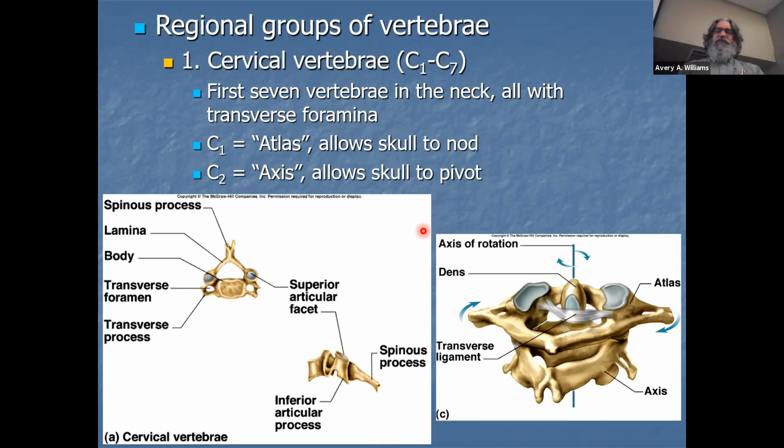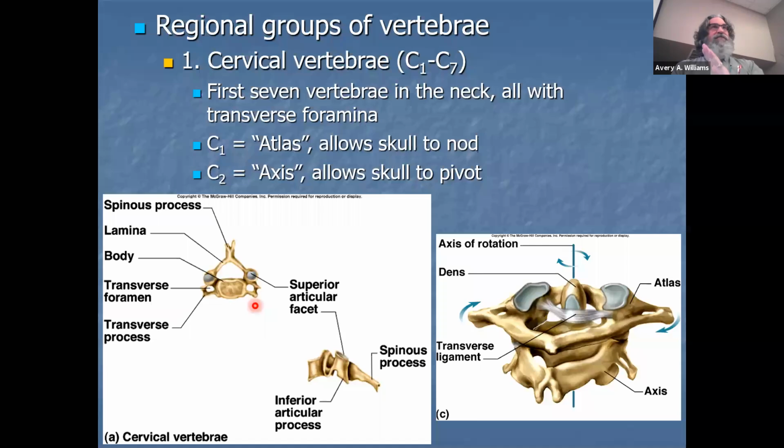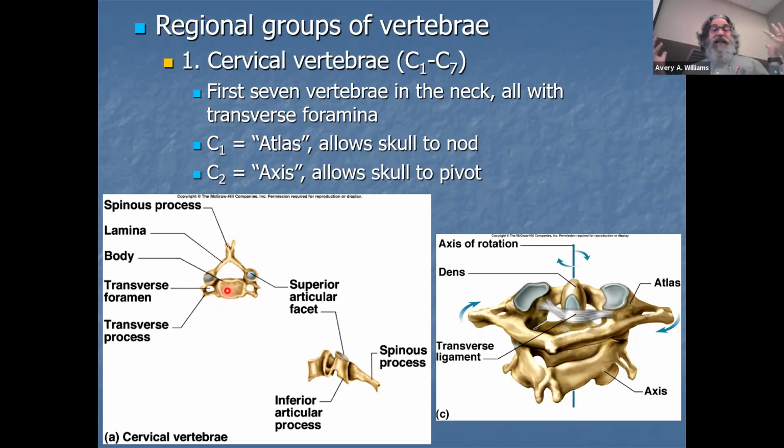So what's so special about these? Well, this was an innovation that took place in the evolution of the tetrapod vertebrae. In non-tetrapods, basically fish, C1 just had a centrum just like this, and then C2 had a centrum like that. So basically, the fish didn't really have a neck. Fish don't have a neck, do they? Fish can't look around like this. No, only tetrapods can do that. Frogs can do it a little bit because their neck is really short. They just have an atlas and axis, and that's it.